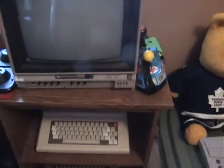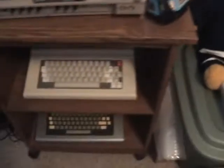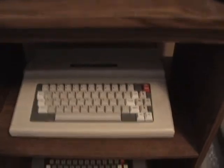Boxed VIC-20, I had to make room, just a jumble of cords. My Commodore 1702. Yeah, 1702. Great monitor that I use for gaming. Really like it. A couple of Wycos there. Plug and play paddle games. Some more plug and plays over here. One of my Coco 3s right there, and a Coco one below.